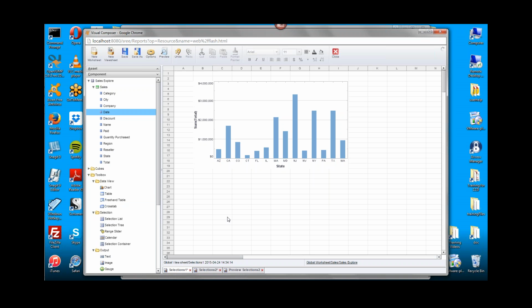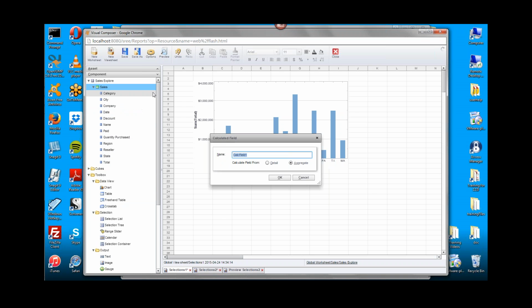Well, probably the easiest way to do that is just to create a calculated field. All right, so let me show you this first. If you just right-click on the data block, there's an option there called New Calculated Field. Right, and it gives you an option, detail versus aggregate. This is going to be a detail calculation because the computation of the year is going to be based on the detail data in the data block. And so I'll just create a new field, and I'll just call it year.